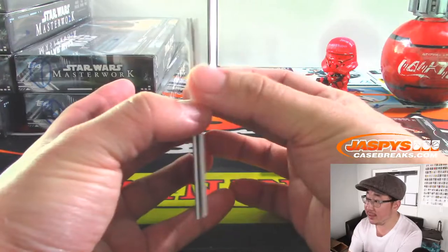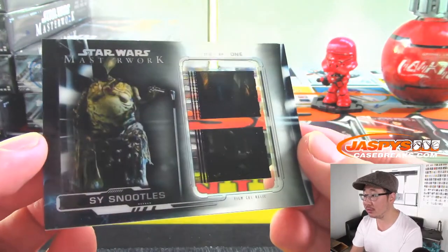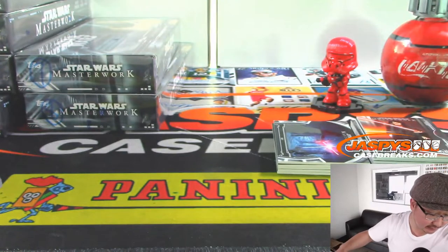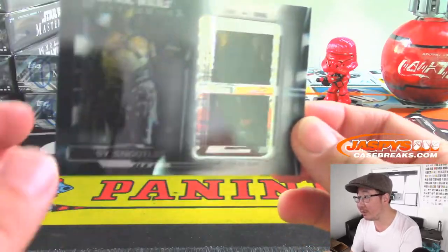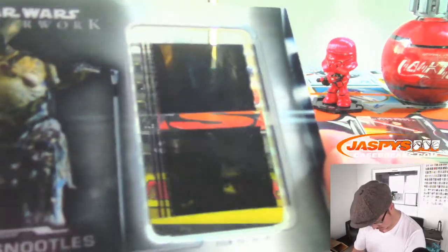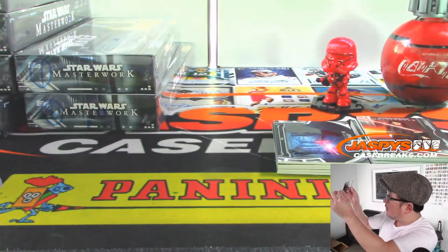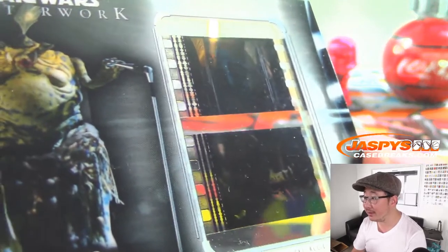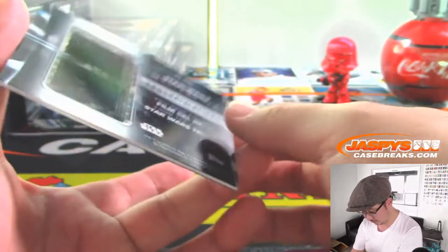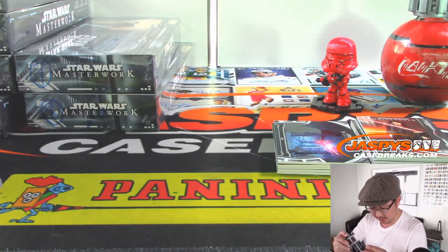Behind General Rieckman here is - ooh - cool film cell right here. Sy Snootles, an excellent singer, ladies and gentlemen. Let's get this little blank card right here - can we see some of the cell? Kind of hard to see the cell here. Put it up to the sunlight and you can see it. It's with - I forgot what that guy's name is - the blue elephant guy. You can kind of see the blue elephant guy right there. Nice. And yeah, these are a one of one.